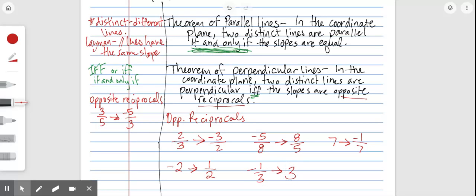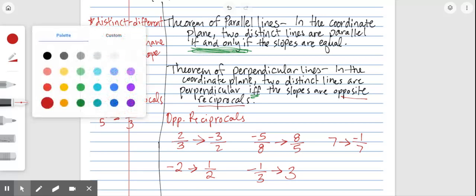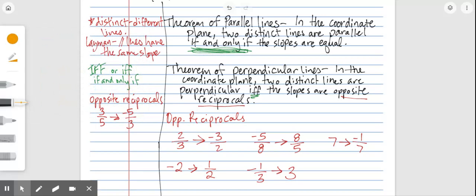Okay, so take a minute, look at these numbers and see what happens. So you'll notice that for each number, I change signs. So in this first example, this one is positive and this one is negative. In the second example, the first one is negative and the second one is positive. In the third example, the first one is positive and the second one is negative. In the fourth example, the first one is negative and the second one is positive. And in the last example, the first one's negative and the last one's positive. Okay, so we're flipping signs.